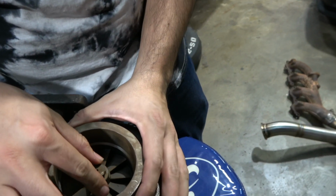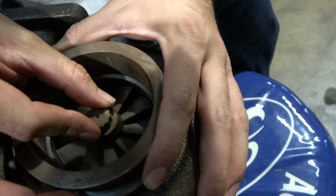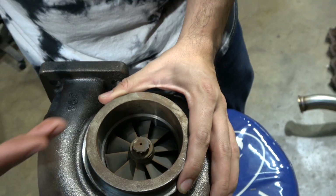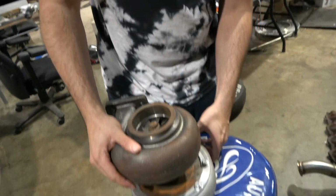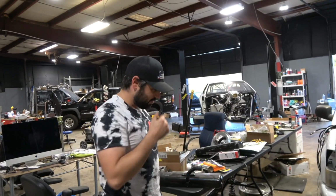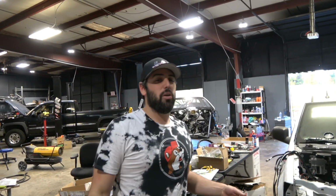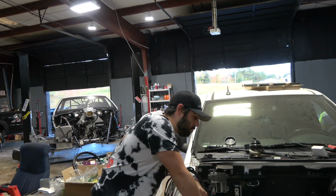Well, you can see that there's a gap between the actual exhaust wheel and the housing. And if you take the cover off where it fans out, it's even worse. It got so hot, it melted the exhaust wheel. So this turbo is no good. It's only good for, I guess, mock-up purposes at this point, or if we want to strap it back on the turbo dyno. We just like to see sparks go flying in the air. So we made it. So Mason is assisting in this build here.